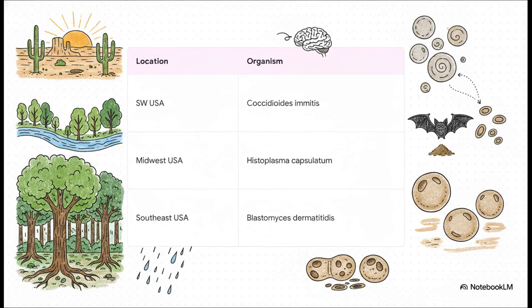Now, endemic fungi in the U.S. follow an incredibly strict geographic map, and you just have to know it. Southwestern U.S., like the San Joaquin Valley, that's Coccidioides immitis, and keep an eye out for 6 to 20% eosinophils in the CSF. Exploring the Ohio or Mississippi River valleys, think Histoplasma. And if they were hiking around the moist, wooded soils of the southeast, lock in Blastomyces. It's like a giant geographic puzzle.